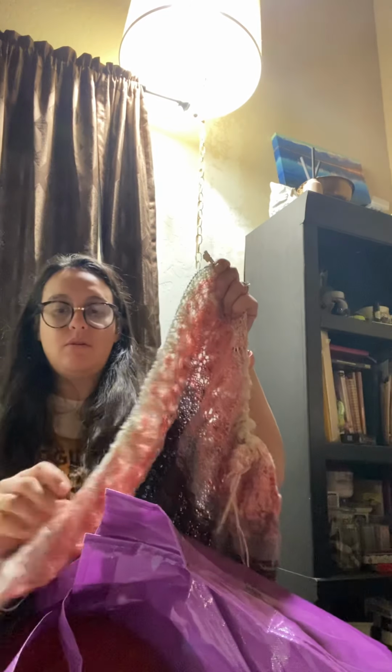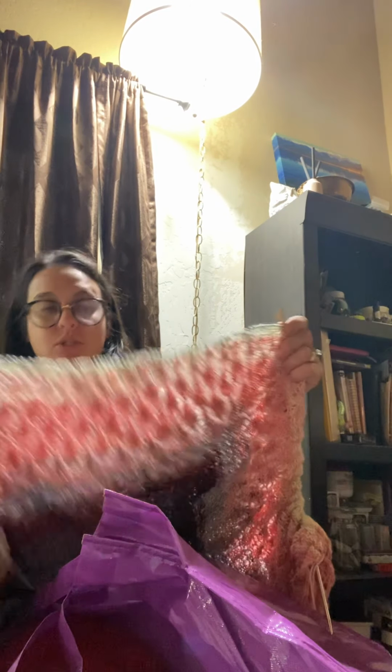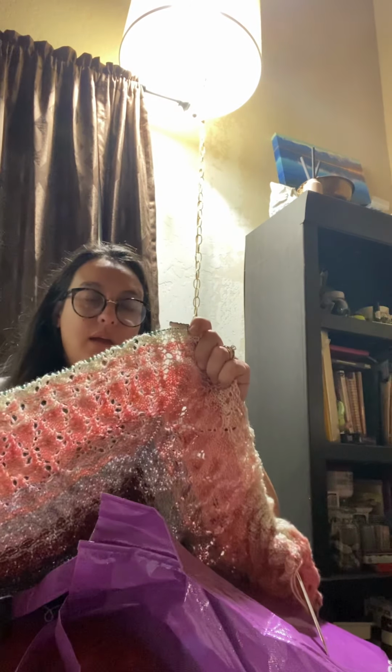The shawl is here. I know you know about the shawl. You're aware. I've only gotten so much done. I've only gotten this much bound off. And so I still have all this to go. This is halfway here. Did I just drop a stitch? No, I didn't. So this is halfway.